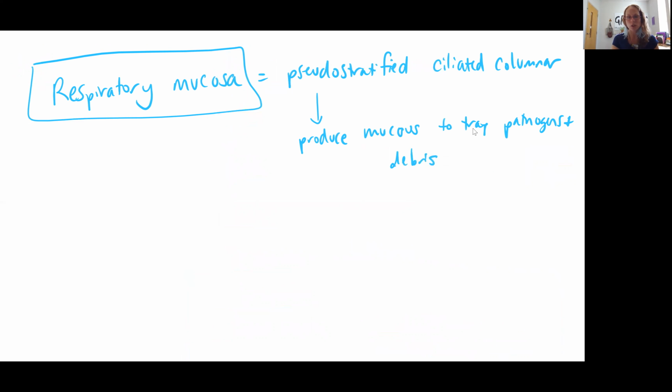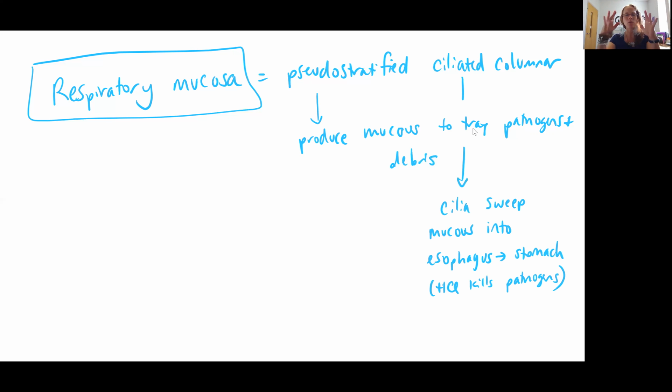Lining that conducting portion, for the most part, you have the respiratory mucosa, which is composed of pseudostratified ciliated columnar epithelial tissue. This tissue is secreting mucus, which is important in trapping pathogens and debris that have made their way down into the upper or lower respiratory tract. Then the cilia will beat that mucus and the trapped material toward the pharynx. If we're coming from the nasal cavity, we're moving down to the pharynx and then the esophagus. Or if we're in the bronchi, we're moving up the bronchi and up the trachea to the pharynx, and then swallowing down into the esophagus.